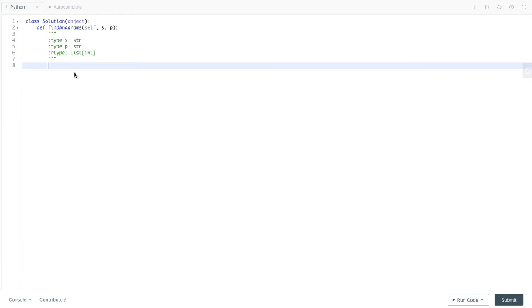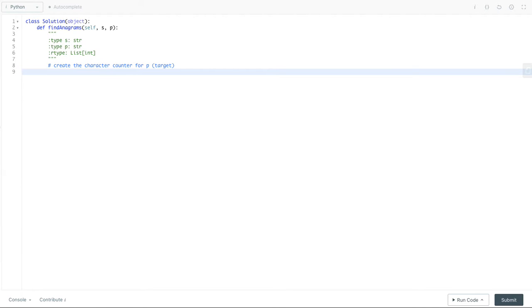So first of all, we will create the character counter for P. P is our target. So counter P is initialized to be an empty array with 26 items, which corresponds to the number of letters in lowercase English.